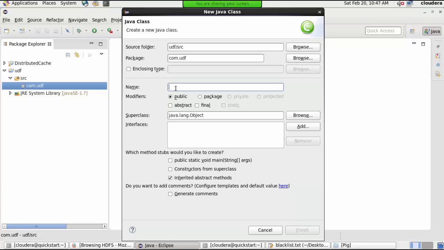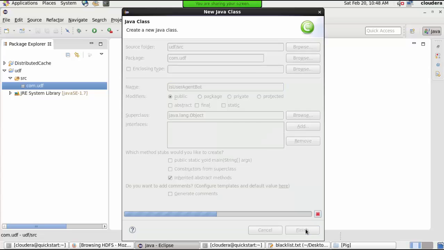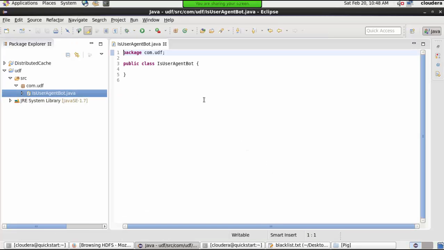I'm going to give it the name IsUserAgentBot, whether the user agent is of bot type or not. I don't require a main method here. I'll just click on finish. So my package is created and my class is created.